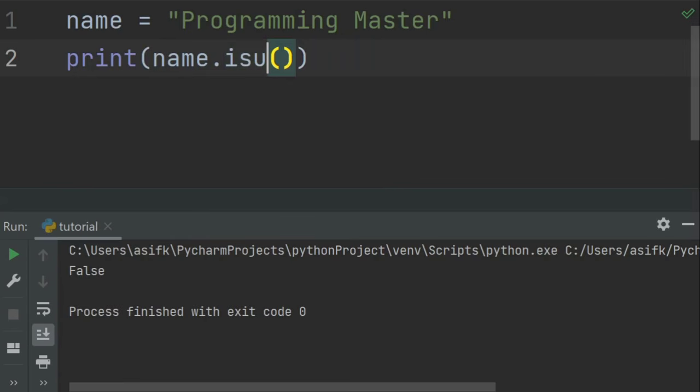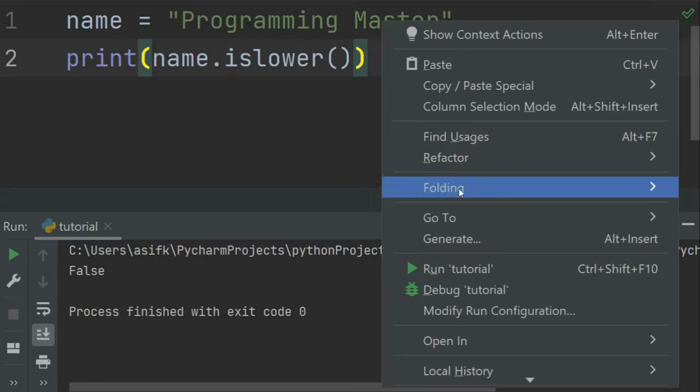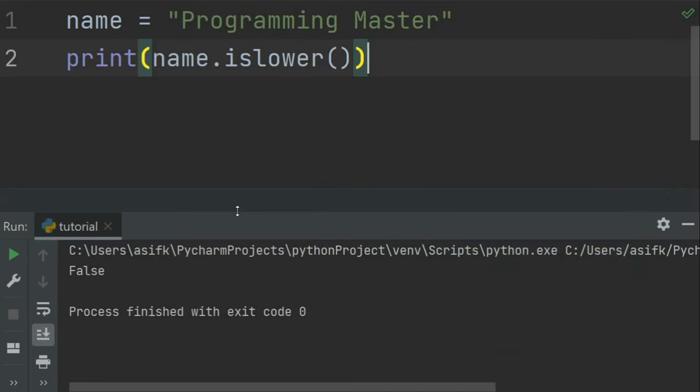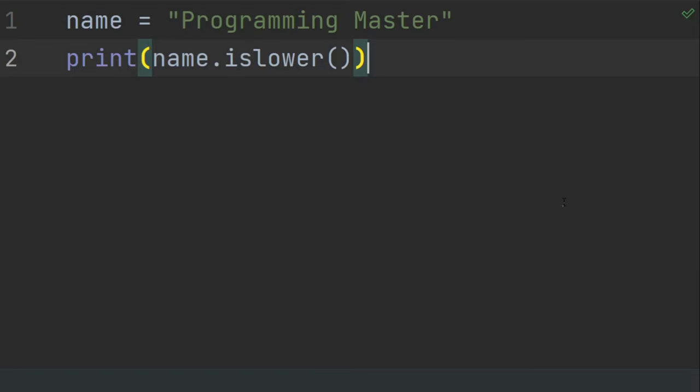Similarly, there is is lower that will check whether the string is in lowercase or uppercase and it returns false because our string is not in lowercase letters. Another method that we can use on string is length.